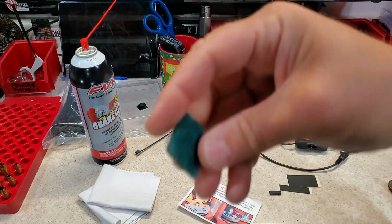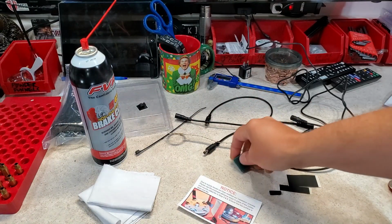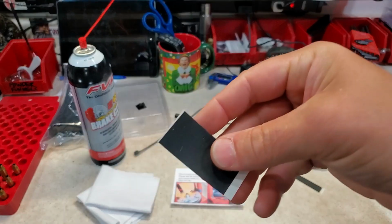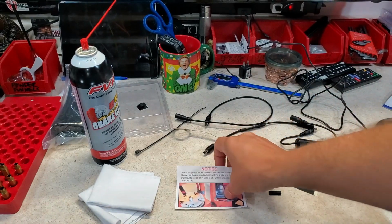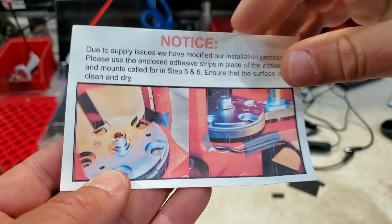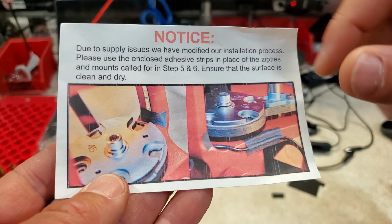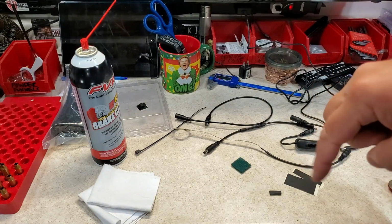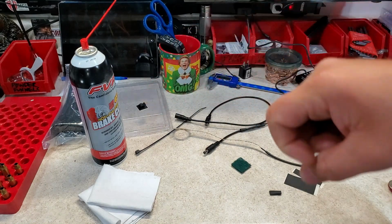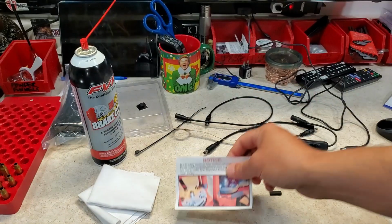a little chunk of stiff Brillo pad for scuffing up that paint surface so the adhesive on the back of the LED light has something to adhere to, and these little chunks of black mastic tape. Now, I think usually with their kits from KMS Squared, they'd supply a zip tie here, and they're using another piece of black mastic tape here for the cable management, which, to be honest with you, I probably won't end up using from the kit. I actually have my own zip ties and my own cable management, so I'll probably use my own. But they definitely include that as an option.